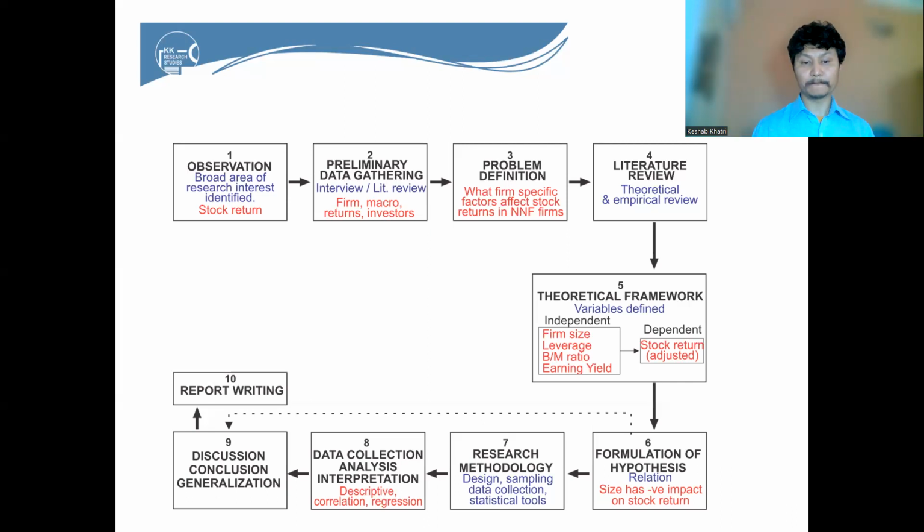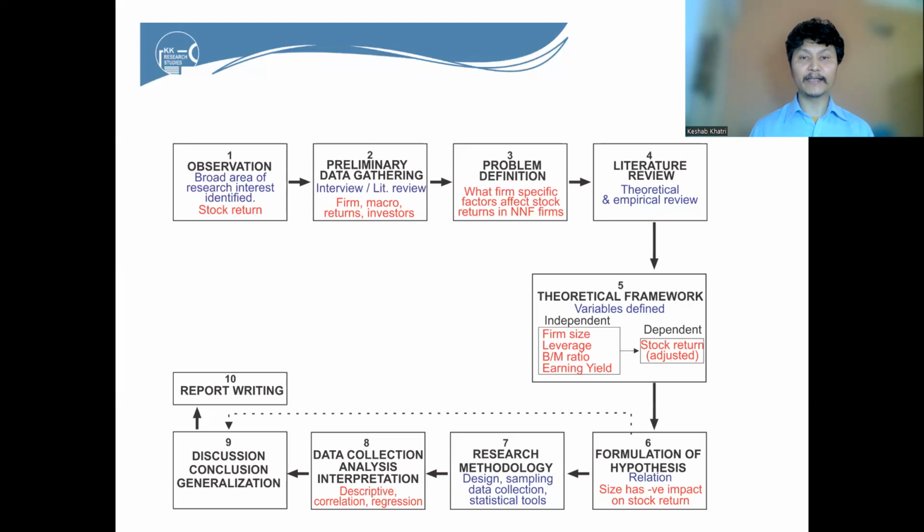In our case, we collected the data from secondary sources, like the financial and non-financial institutions' annual reports, and the data from the Nepal Stock Exchange. In the analysis part, we did the descriptive studies, and then we did the correlation to see the relationship between different variables. And then we did the regression analysis to see the impact of the independent variable on the dependent variable and the significance of that impact.